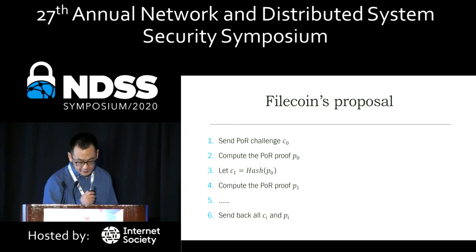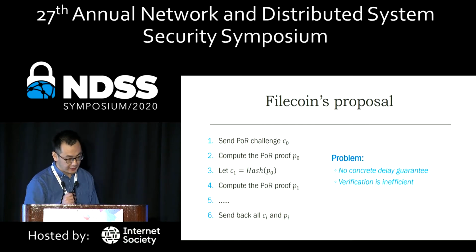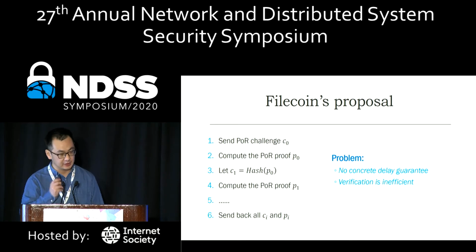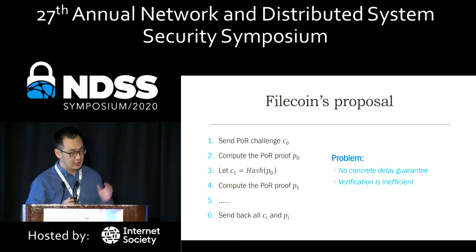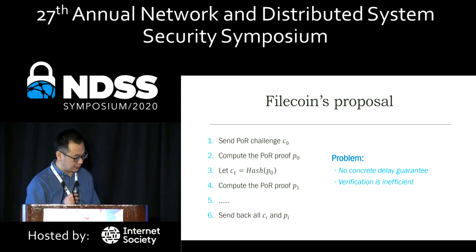However, this ad hoc solution has some problems. The first problem is there is no concrete delay guarantee for this solution. Even though this solution uses a hash as a random oracle to force the PORs to be computed sequentially, the malicious server can still finish the computation rapidly and discard the data for the rest of the storage period. Also, the verification is inefficient because you need to verify all the POR challenges and proofs.